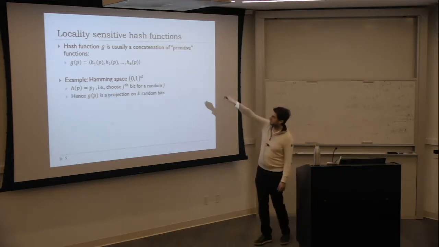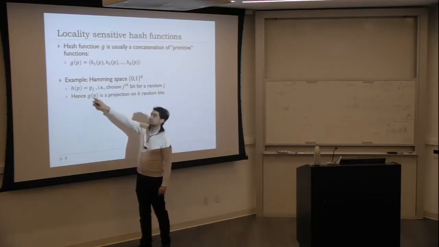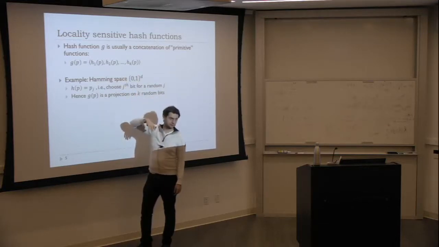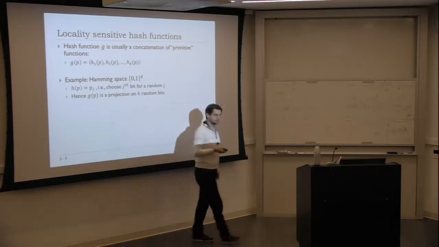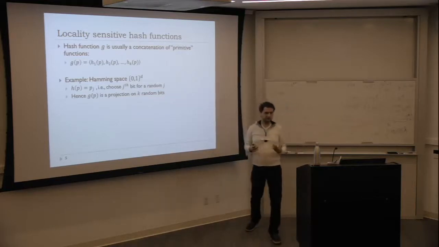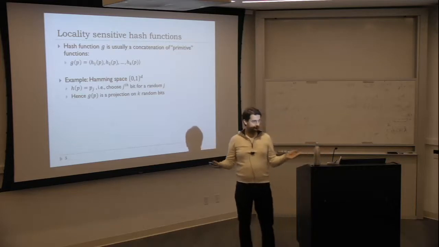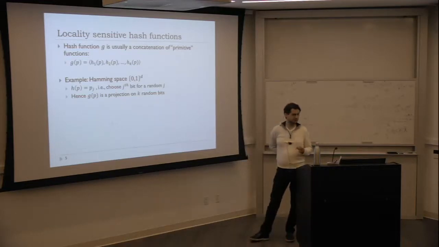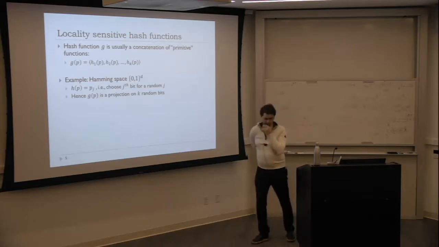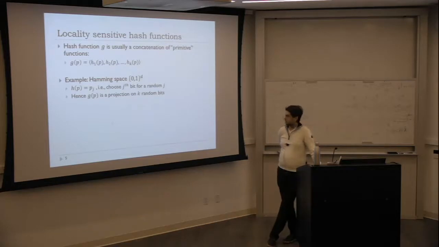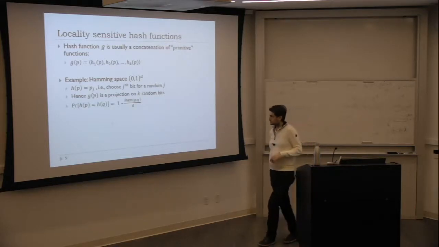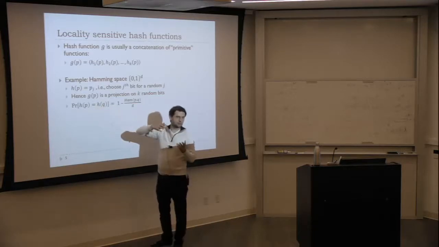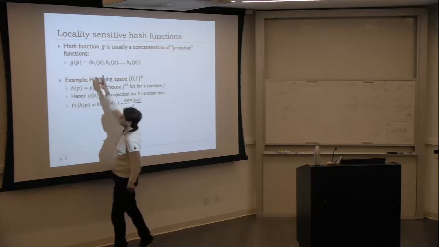Just to connect it back to here, g of p will be a concatenation of primitive hash functions, each of them chosen IID from this random distribution, which corresponds to picking k random bits. Note that this is very similar to dimension reduction. Basically, we pick k random bits, and this is our hash function. This is pretty much the dimension reduction that I mentioned in my second or third slide yesterday. So let's see what these probabilities P1 and P2 are. We can compute this for functions h, because this parameter rho will be exactly the same for the functions h and g, just the way they are combined.